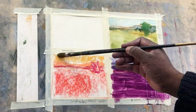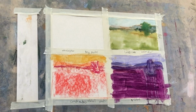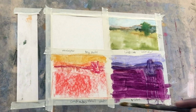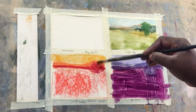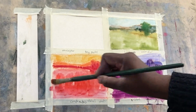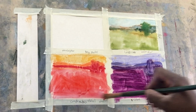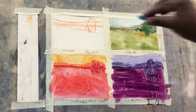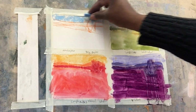Then I'll dip a brush, I'm just using a bristle brush here, into my rubbing alcohol, and then start again at the lightest value, moving towards the darkest colors. The rubbing alcohol will dry rather quickly and set the color underneath. And while that's drying, I'm going to go do the analogous underpainting.